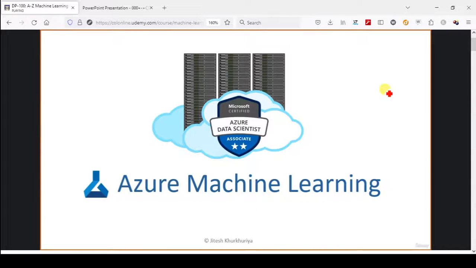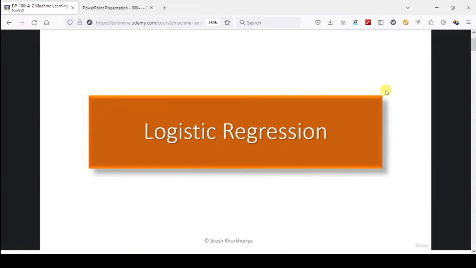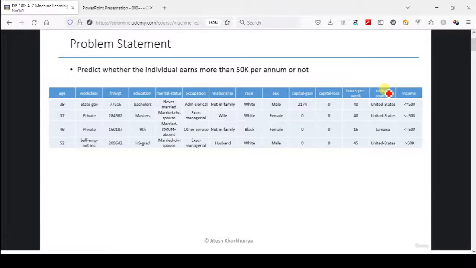Hello and welcome. I'm sure you are excited to build your first model in Azure ML. And for that, let's first try to understand the business problem. It's the same dataset of adult income that we are going to process over here. Here, we have been provided with various data points such as the age of the individual, their working class such as private sector, government, and so on. Then this parameter of final weight simply tells us how many individuals are present in the population with similar characteristics. Then we have the education level, marital status, occupation, relationship, race, sex or gender, number of hours per week they work, their native country, and their current income level.